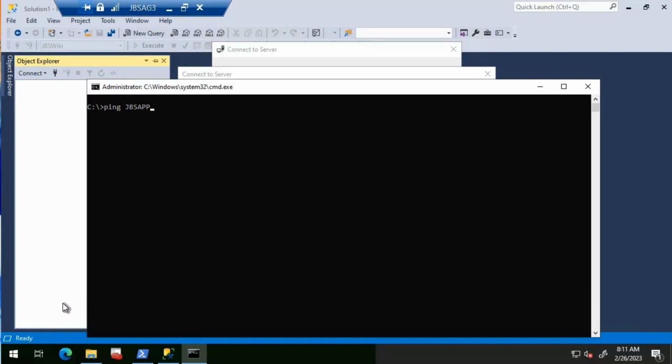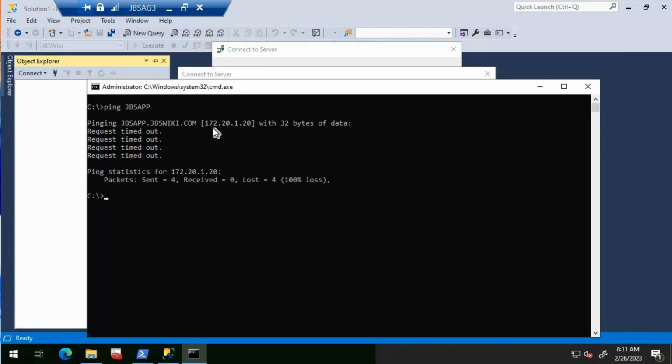I just pinged the listener host name, and what I'm seeing is that it is still pointing to the IP address that is for East US. It should have pointed to the IP address meant for Korea Central, which starts with 192, but it is still pointing to the one present in East US.